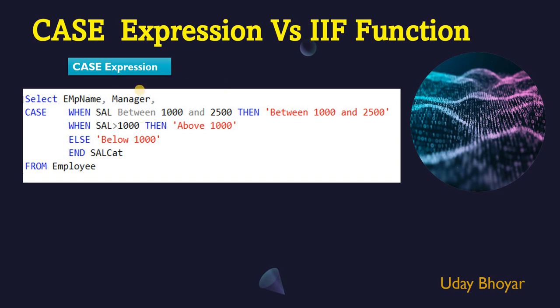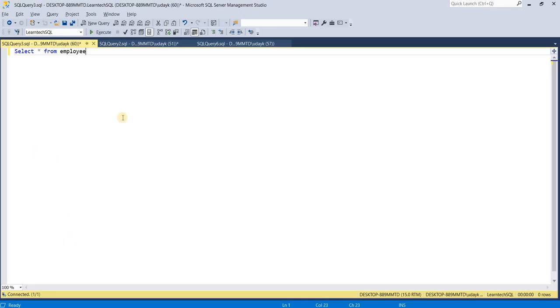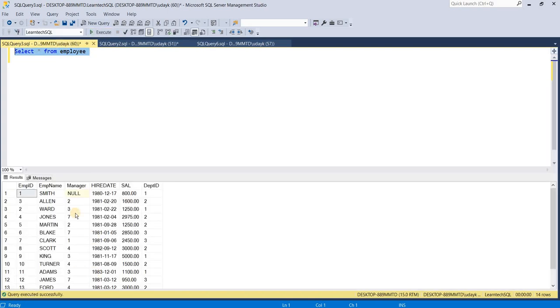So now here we are having two expressions that need to be fetched based upon the data. So it is very challenging to put these conditions in the if functions. Let's try to look at this using a query. I have a table employee which contains the details of employee name, manager, salary and department ID. Let's try using the case expression first.